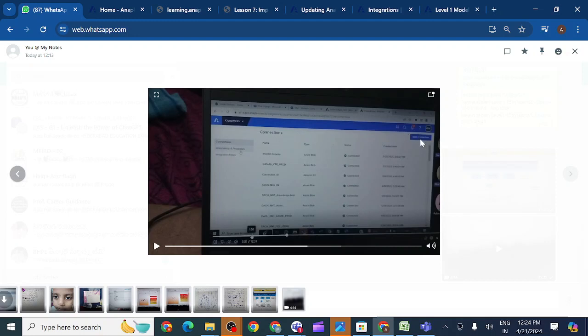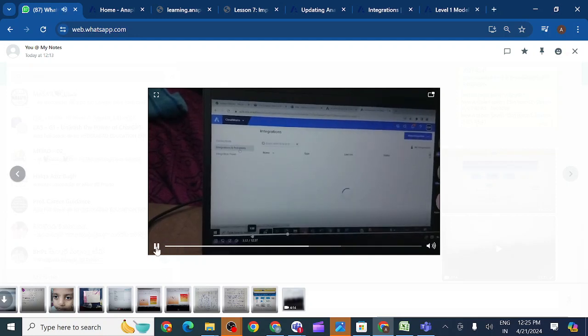If you want to create a new connection, you can click here and set up which action you need to perform and when you need to perform it. Everything we can set by clicking here. Are you able to see this screen? Yes, sir.